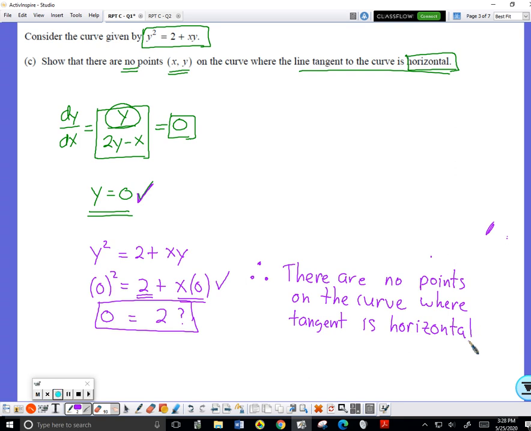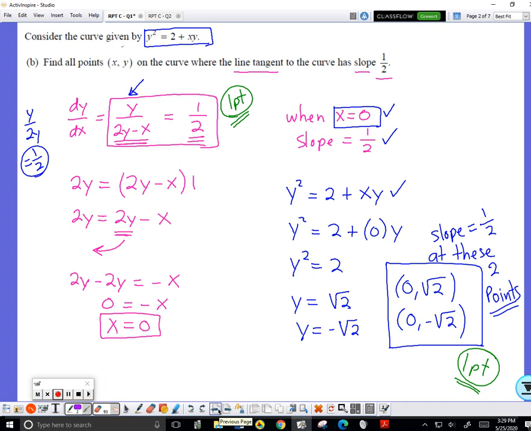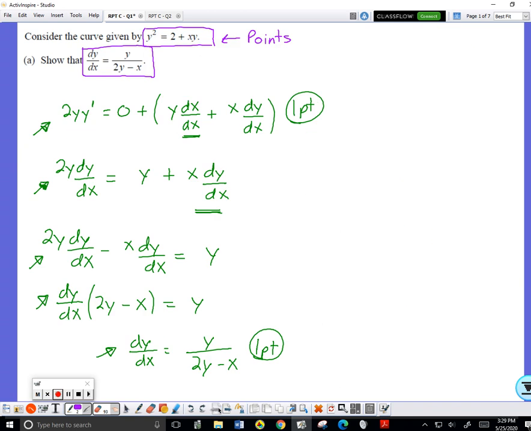Okay, the way they gave points on this one is 1 point for figuring out that y would have to equal 0 in order for there to be a horizontal tangent. 1 point for the rest of this work. Be your best judge as to whether you would show enough work below this line to get that second point. But 2 points total. So part C, two points total. Now we already showed that part B has 2 points total. And then also part A was also 2 points.